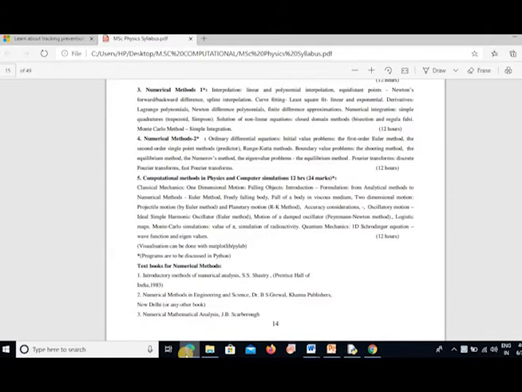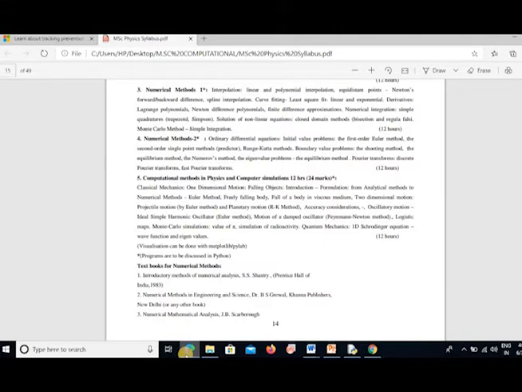In this module, first we'll discuss the difference between the analytical method and numerical method. Then we'll discuss the accuracy considerations in numerical methods, followed by a freely falling body, that is motion in one dimension. Then the Euler method for solving the freely falling body. Then fall of a body through a viscous medium, followed by two-dimensional motion, that is projectile motion using the Euler method, and planetary motion using the RK method. Then we'll consider basic simple harmonic motion using the Euler method and the damped harmonic oscillator using the Feynman-Newton method.